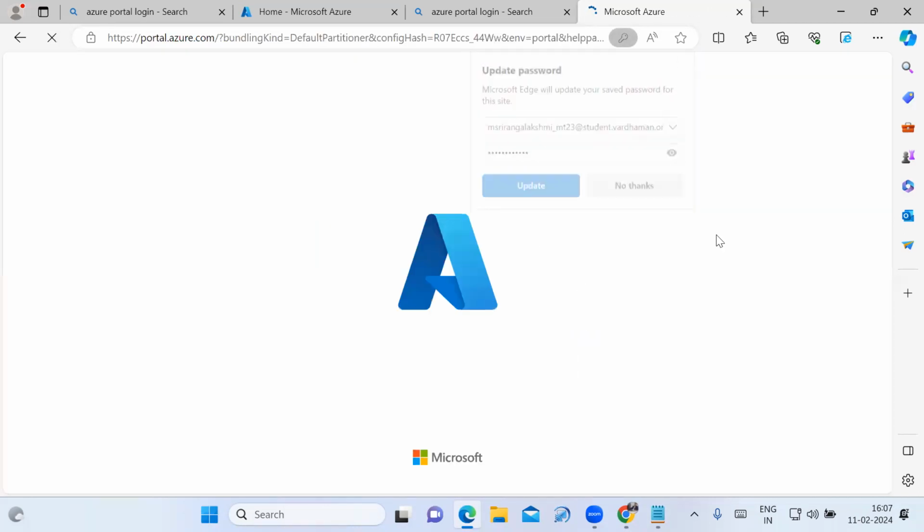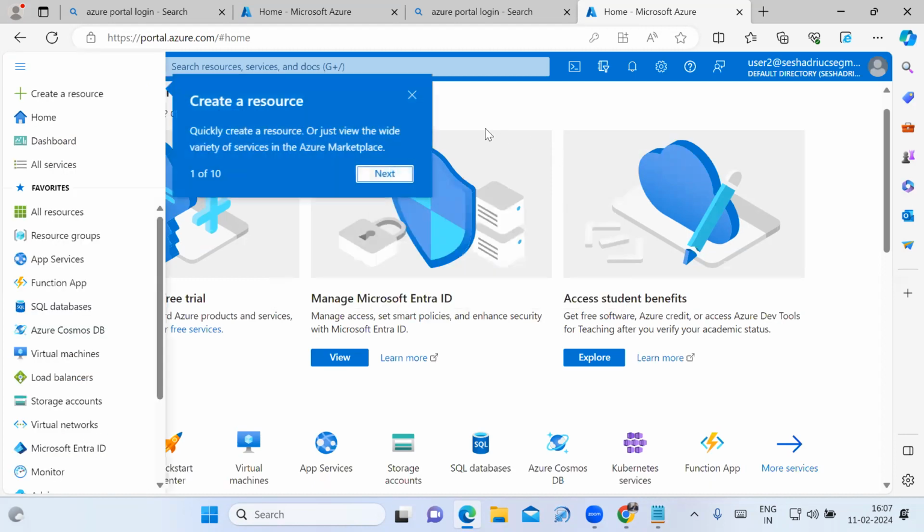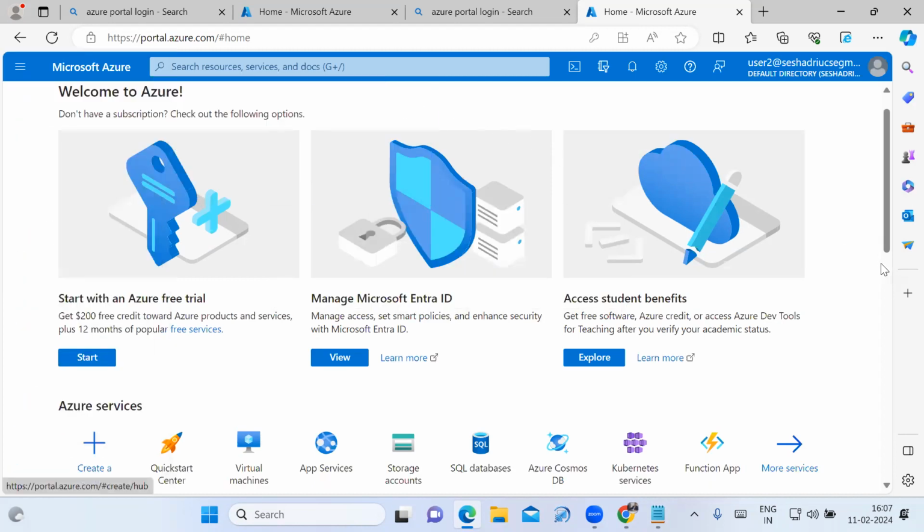Okay. Now, are you able to see any resources in user 2? No. Because I have not given any policy for user 2.